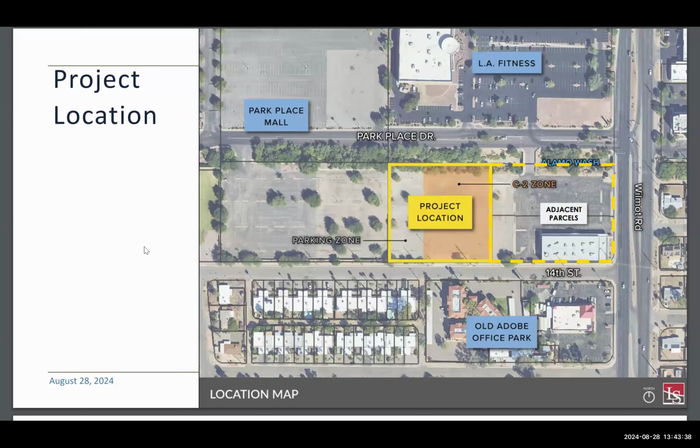Our parcel was actually a handyman hardware store back probably 3 or 4 decades ago. But in around 2005, that use had closed and the building was demolished. So it's been vacant since then. The other building still there used to be the Silo, TV and appliance. It's been vacant on and off, but like I said, the owner of those parcels is marketing those parcels. So I think there's an expectation those are going to be developed relatively soon. Okay, next slide, please.